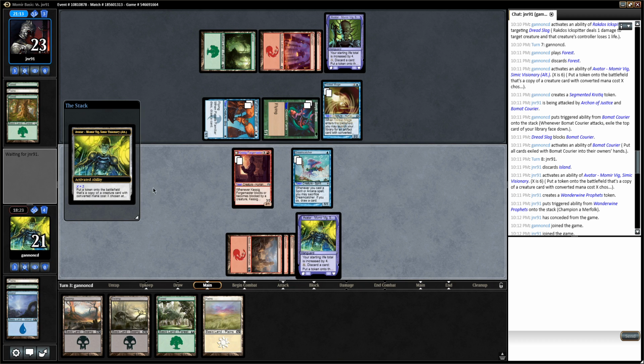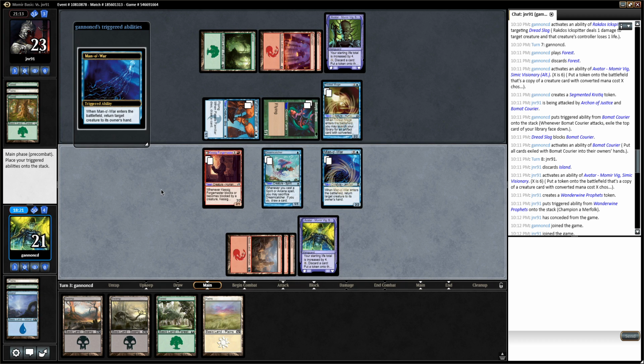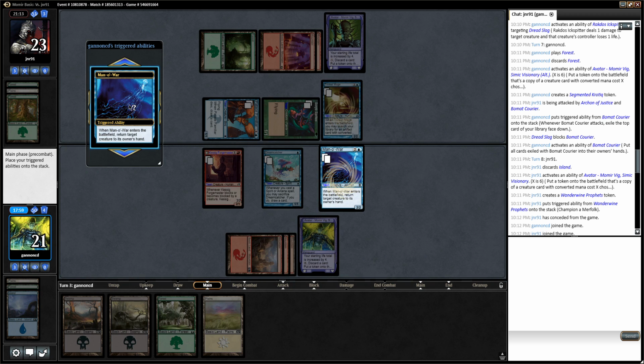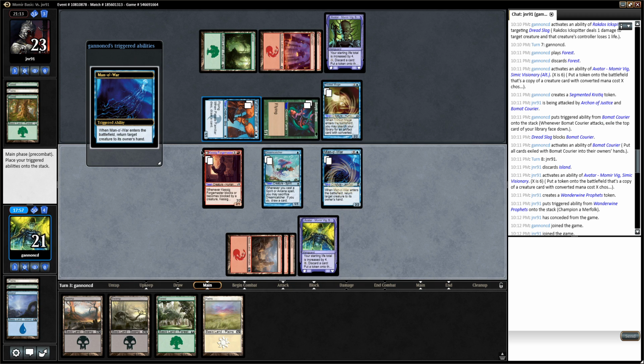Discard an island. Oh man. That's insane. So I guess the question is, do I kill the Trinket Mage and get in for 3? Or do I kill one of the 1/1 flyers that are just kind of pinging me to death? Because Trinket Mage will be quite poor very soon. This is a tough decision, actually. When it dies, it draws a card.